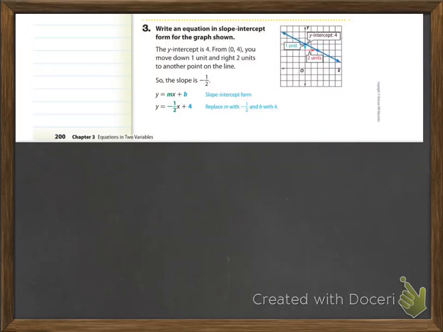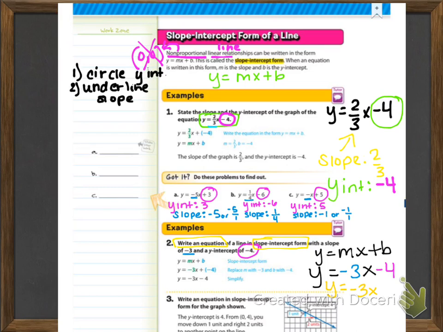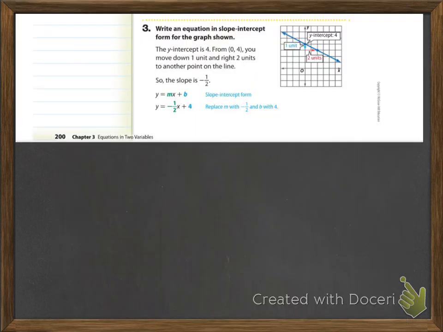All right, so before we look on page 200 at example 3, I just want to go ahead and go back for just a second. Okay, so I want you to see on here where it says, notice this step right here where they said plus and then a -4, but I want you to notice that the final answer that they gave is this right here. We don't want plus a -4, excuse me, for your y-intercept. That's a no-no. So make sure you cross this part out. This is not what's happening. We want to make sure that that's our final piece for our y-intercept. So here we are with example 3.